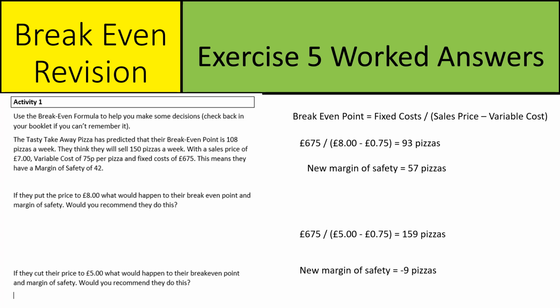We're saying, no, don't do this. It's a silly idea. However, could it be if they reduce their sales price to £5 that everybody in the town would go, wow, they're cheap pizzas, and come and buy their pizzas from their place? So the 150 pizzas they expected to sell might now be 200 pizzas. So it could be a viable idea. It's up to you to think about that and argue it.